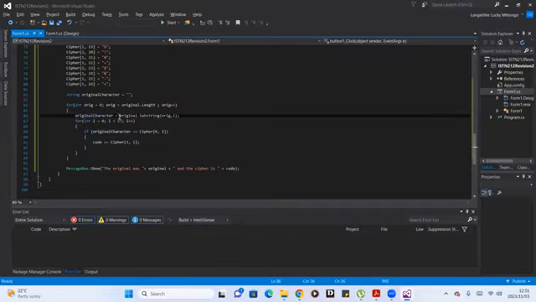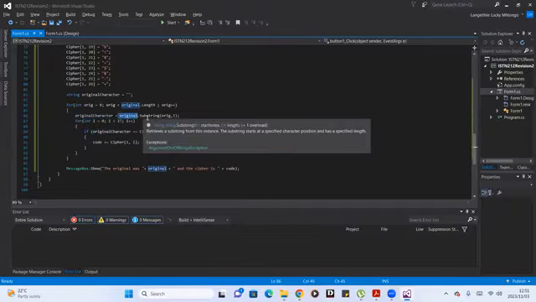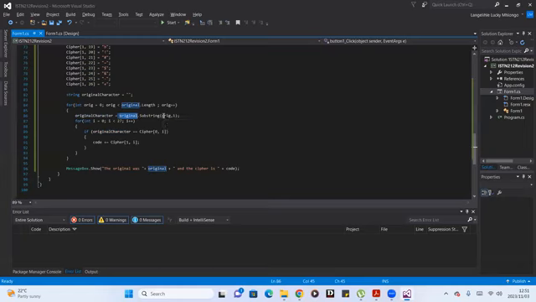So now I said original dot substring, and then it's going to ask me for the start index. The start index is going to be the looping index for the loop, right? Which I called orig. And then I put 1 to say that I want only one character because we're looking at one character every time, right? We're inside the loop, right?